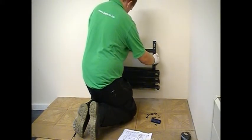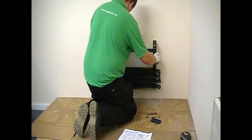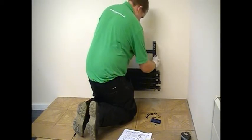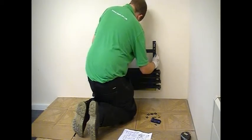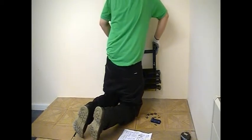Before you can hang the brackets, of course, you need to remove them from the casing. This is done by undoing the Allen key bolts in the top of the casing that holds the casing to the top of the brackets. This will give you the assembly of the brackets and heat exchanger that can then be fitted to the bolts that you've just fitted to the wall.